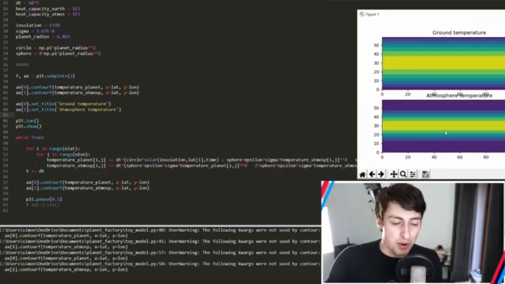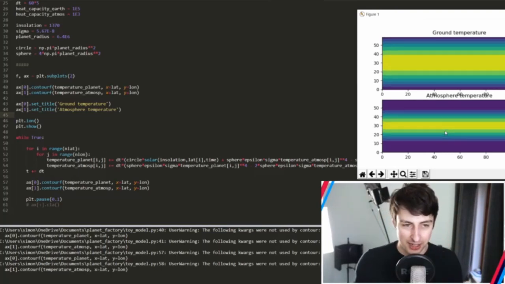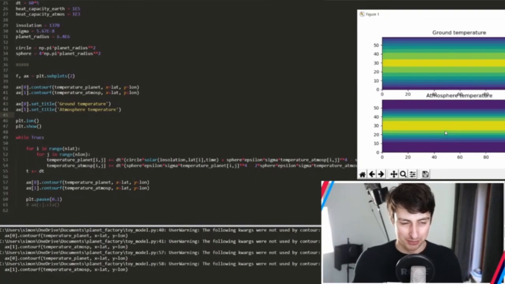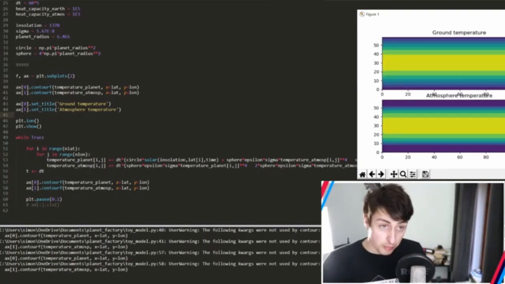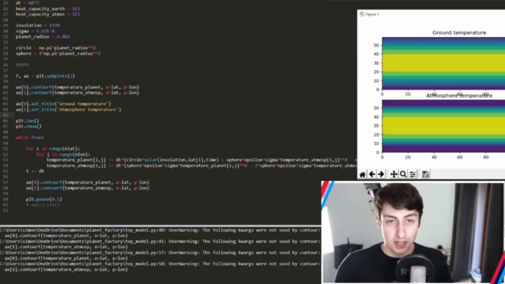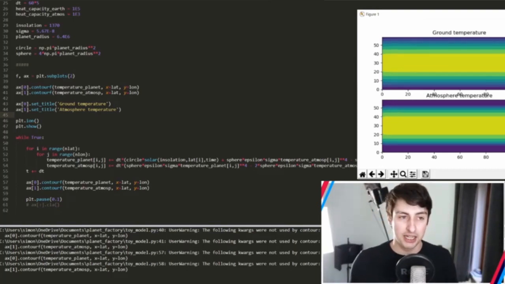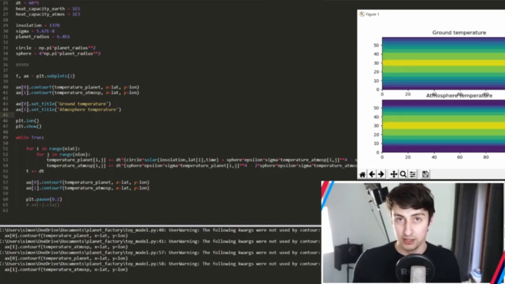This is really where you start to run into the fact that until you start adding complexity, the atmospheric part of your model isn't going to be very realistic, because it's just not a good model of the atmosphere. Oh, does it look like the top is restarting? Yes. So it will be, because we haven't defined a color bar. So every time step it is actually updating, it's generating a new figure with a new color bar.